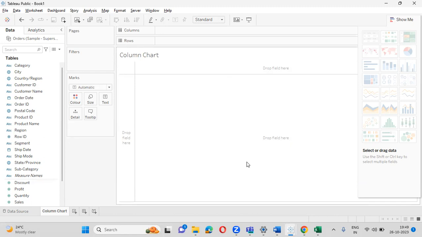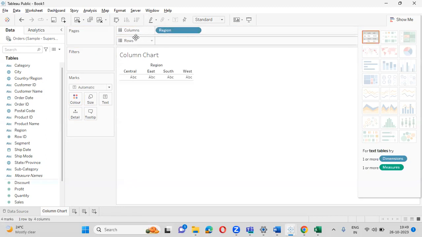The same thing you can do in Excel. Like, you remember, I want to analyze region-wise sales. So if I drag Region into Columns, there are a lot of columns in Excel, right? So I just drag Region into Columns. I can see four regions: Central, East, South, West.